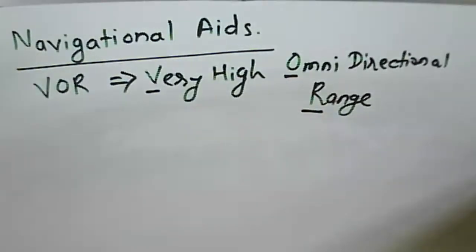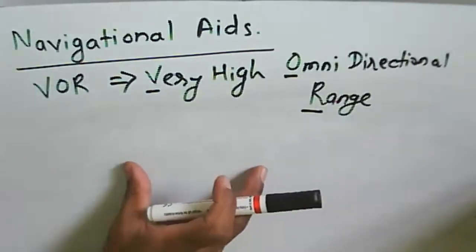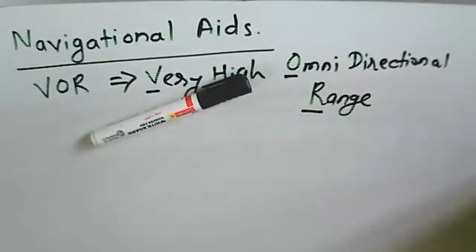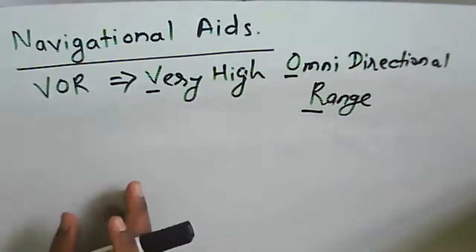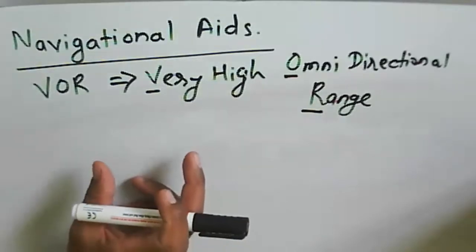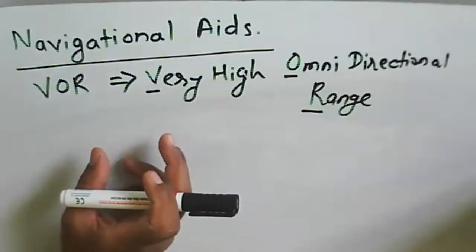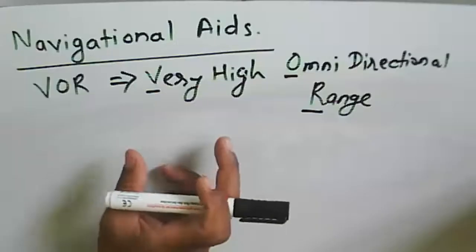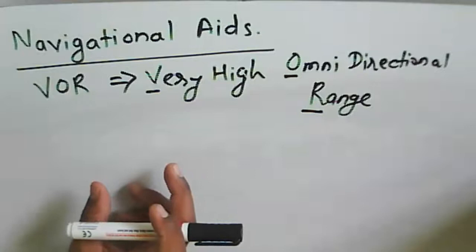Okay. So now we have mentioned earlier that all the navigational aids are useful for determining the range of an aircraft or to provide the path to the aircraft for the runway there. So how to land the aircraft, and that is the same here in a very high frequency omnidirectional range. In which it will provide a path or information regarding a landing system.